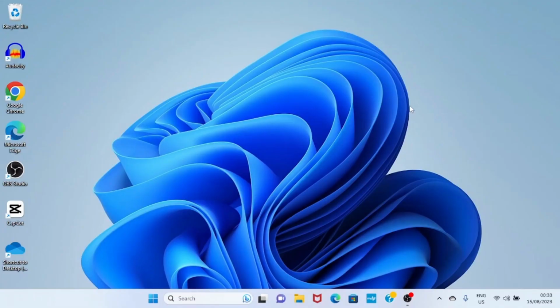I am on my computer screen right now, so the next step I have to take, as my PC is already connected to the internet, is to open my browser. So if your PC is not yet connected to the internet, please do so. All right. So after that, open your browser.